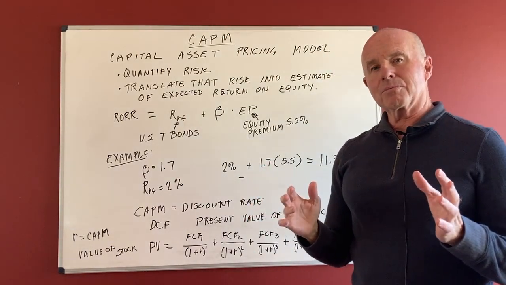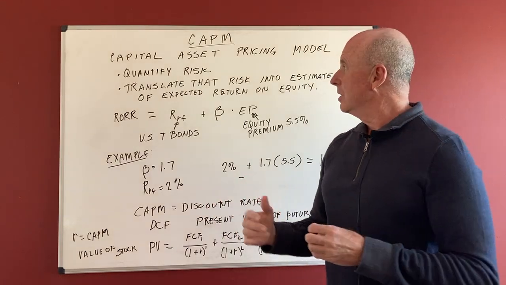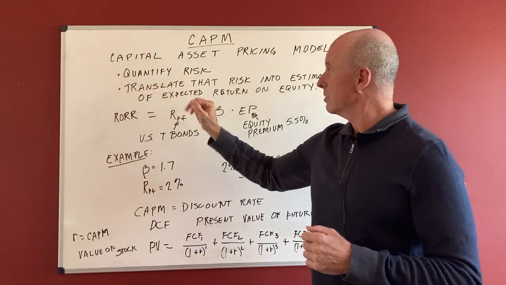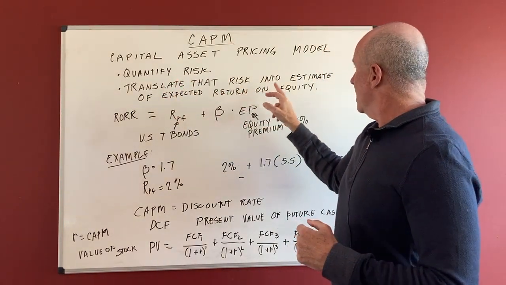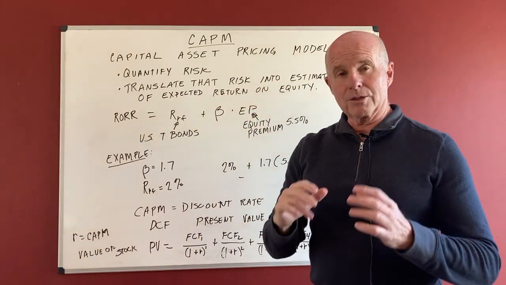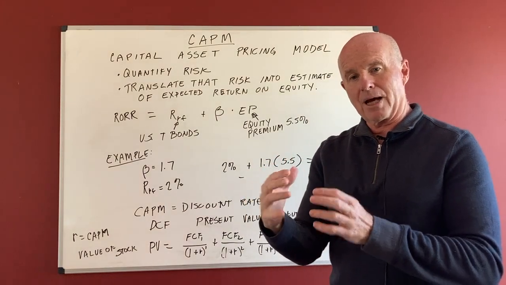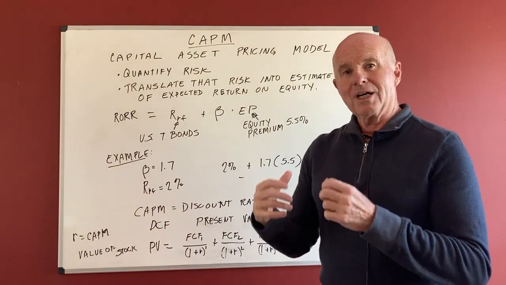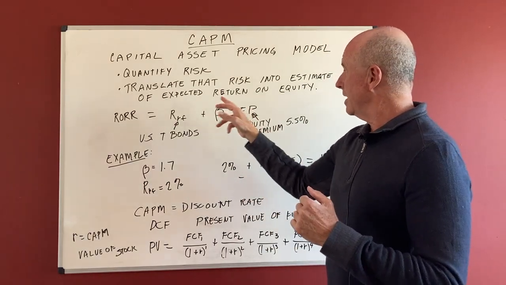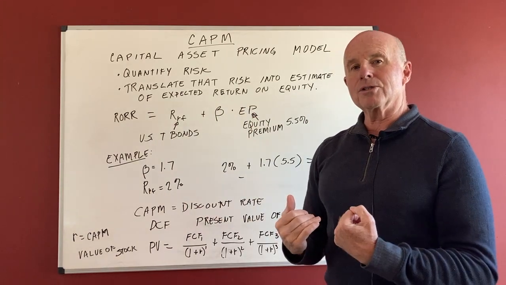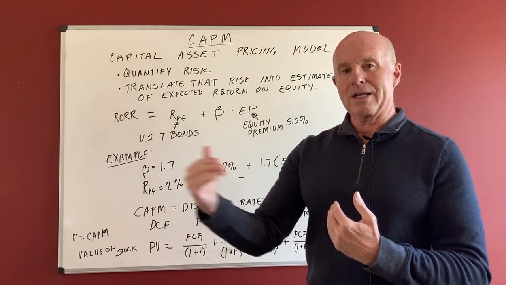What the capital asset pricing model does is it takes beta and expands it out to basically quantify risk, right? That's what the model's doing. And then translating that quantified risk into an estimate of expected return on equity. So it's like, with this type of risk that we've calculated by beta, how much a particular stock is going to move relative to the market, right? That's going to take that and turn it into what kind of return we should be expecting for investing in a stock with that type of risk profile.